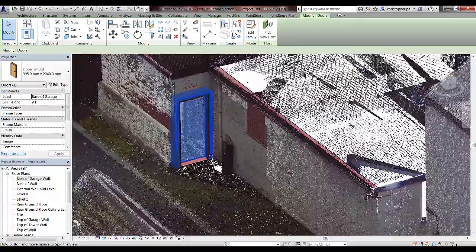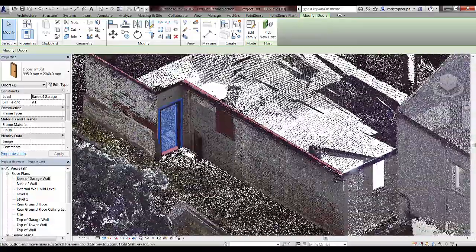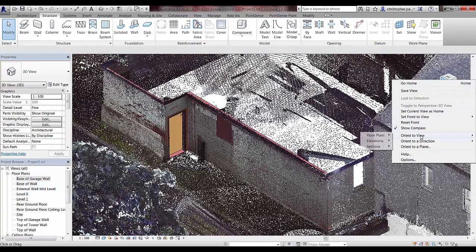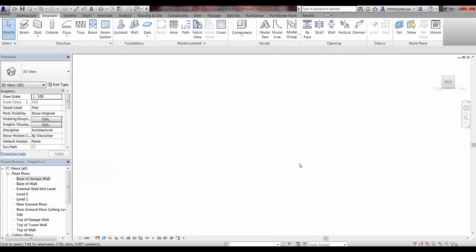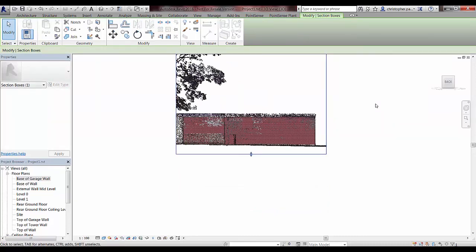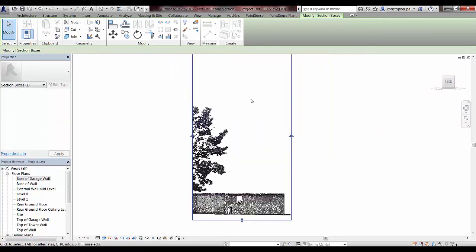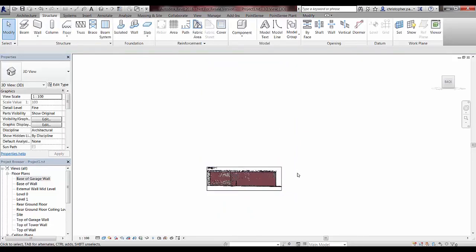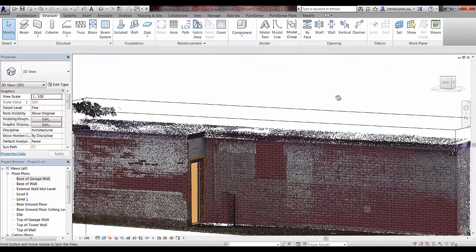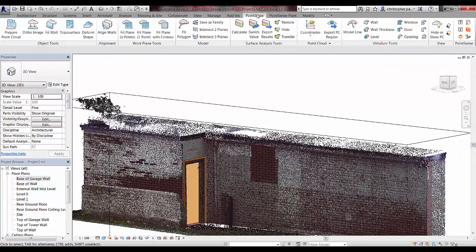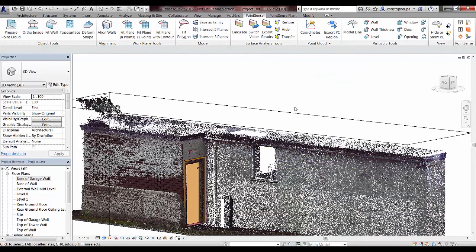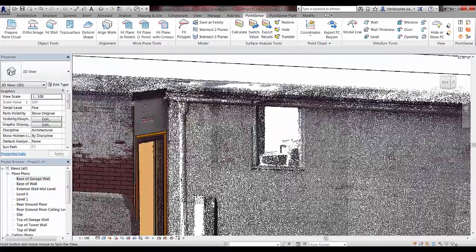So obviously we can use these same tools in Revit itself. We don't have to use VirtuSurv. So if we just drop into a 3D view of the section facing this particular garage wall, and I'm just going to crop this down so we can get a good view of it. We can also insert a window, for example, using point cloud picking in the Revit interface itself. So just to go and hide off this wall now, just so we can get a better view of the point cloud, and zoom in a little bit here.